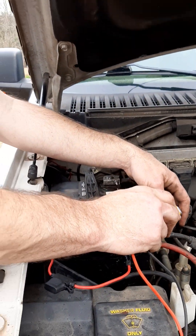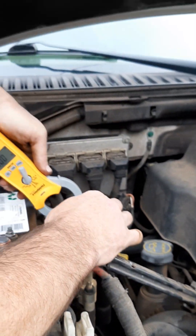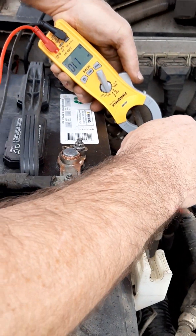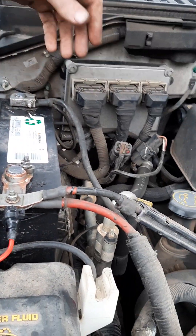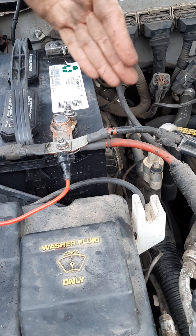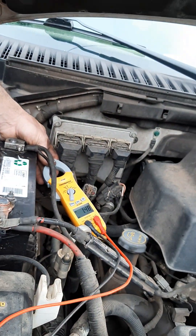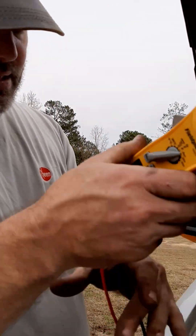Now on the negative side, if I check it — I'm in hold mode right now — on this, that's telling me any back feed from this is like 1.1 amps. You can't really do an amp draw check on a negative terminal on DC. On AC it's more reasonable, but on AC circuits you can check your common or your ground. On a DC circuit you will get a reading because that's your neutral terminal, but it's not correct — it's varying between 1.5, 1.4, 1.2, 1.14 amps.